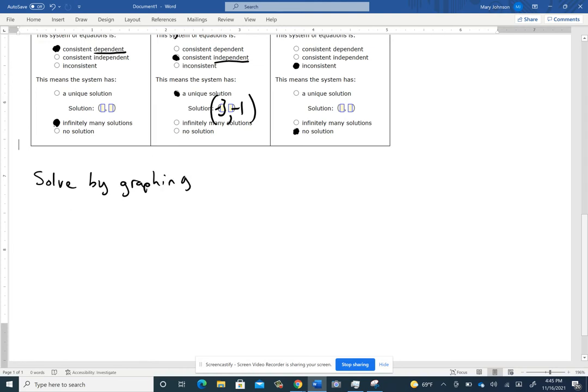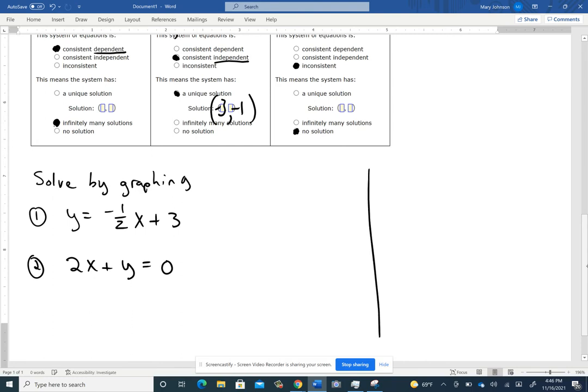Okay, so if they gave you something like this, they gave you two equations. Here's one of them. It's in slope-intercept form. The other one's a little weird, I thought, when I looked at mine, what came up on mine. So I'm going to try to graph these two lines and then see if I can tell whether I have intersecting, parallel, or what.